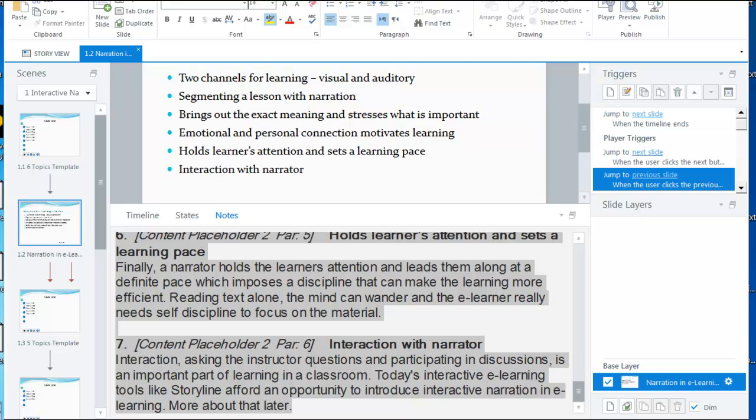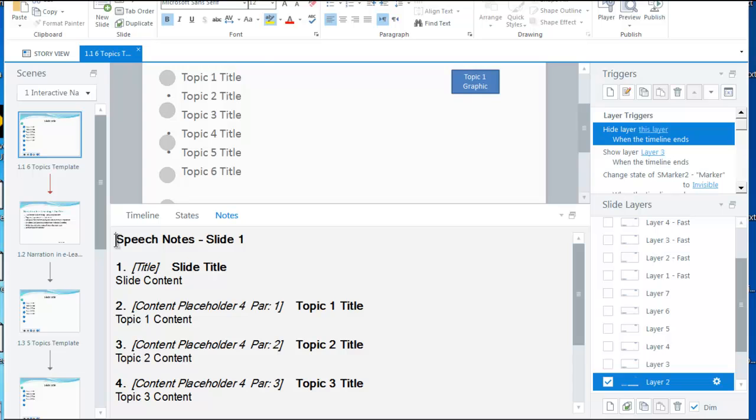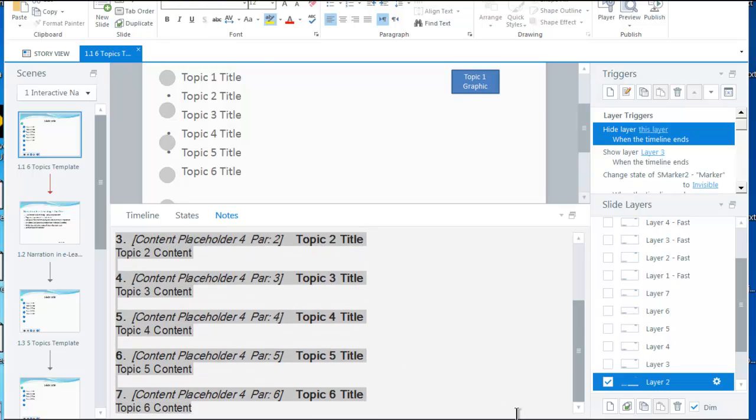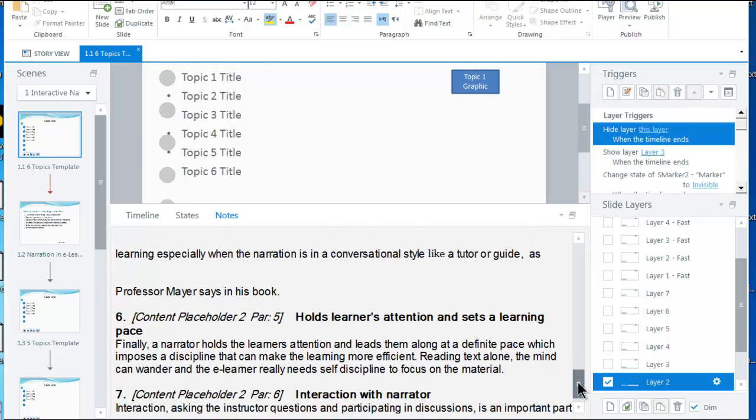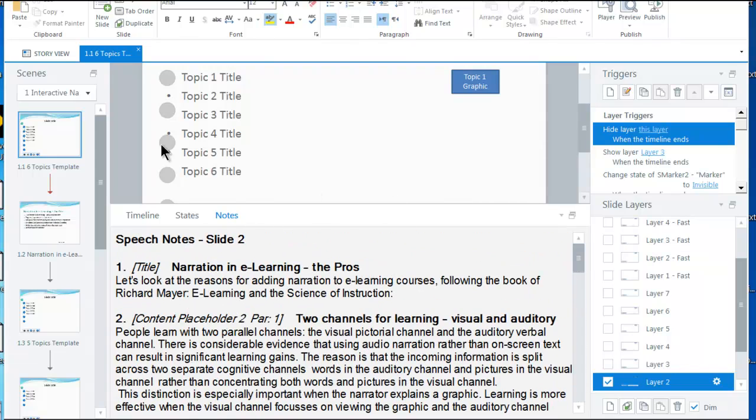Take them all, Control C, go back up here. These are the notes, the template, Control V. Now we copied all the notes. That's it. Now when this presentation is developed, these notes will show in the storyline.